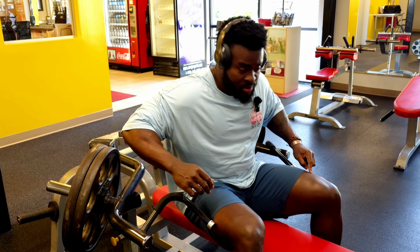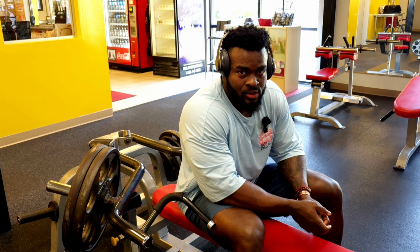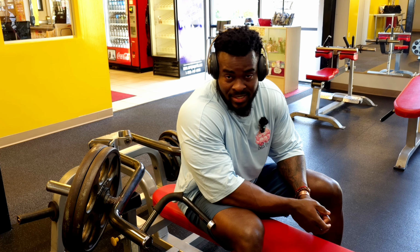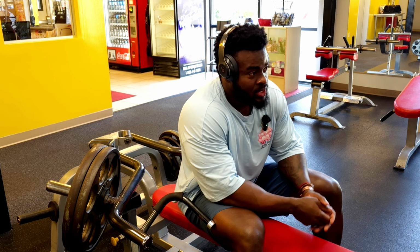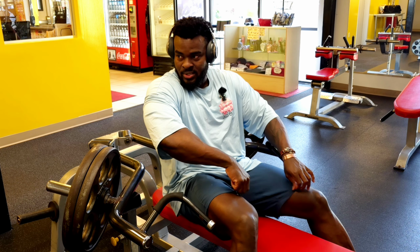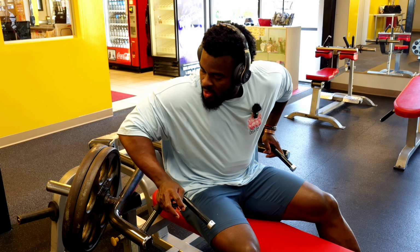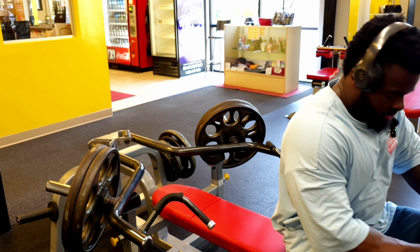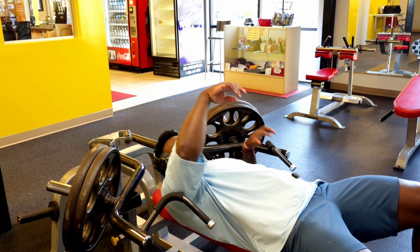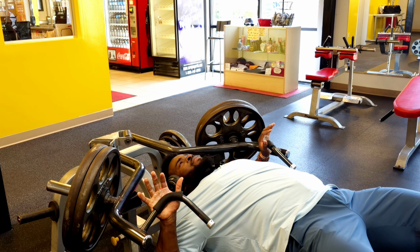Kickstart with some machine press for the middle chest, and for all those who like to bring science into this fitness thing, your pectoral muscles. We've got time to worry about that. Let's save my energy, let's stop chit-chat. You talk too much. Let's try and get some quality reps in. Already I've done a few warm-up sets, so my elbow's not that bad. But let's see what the excitement is all about.